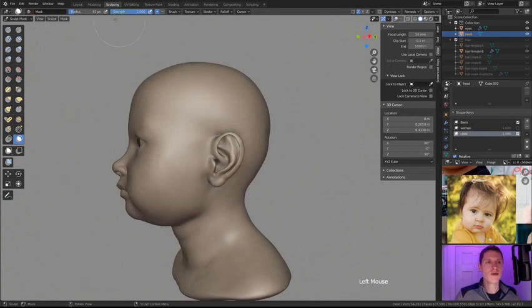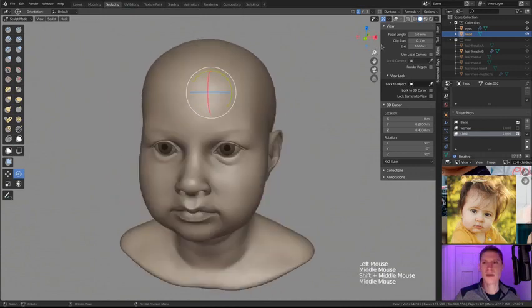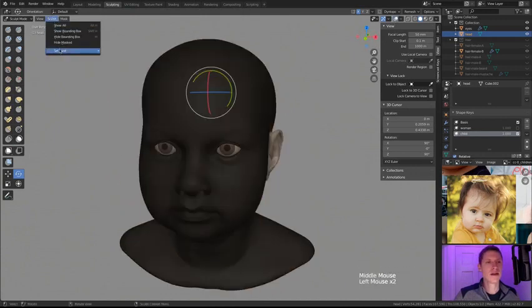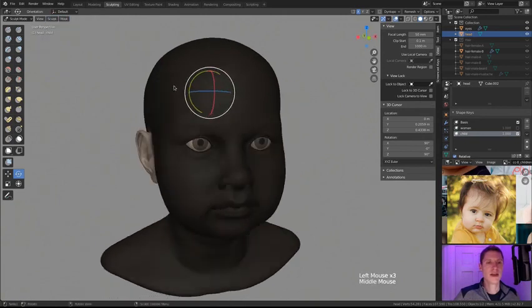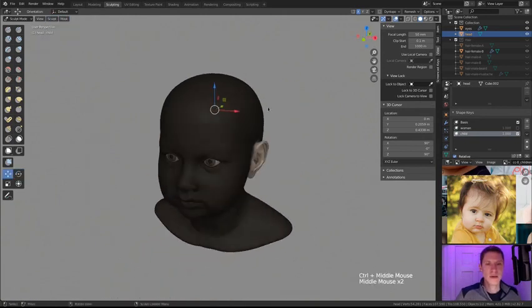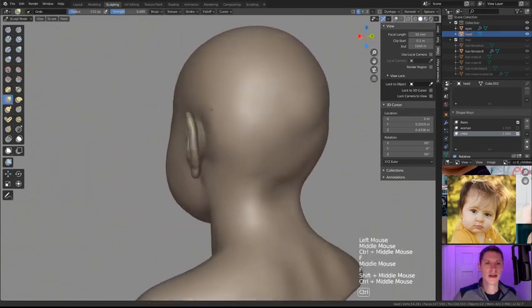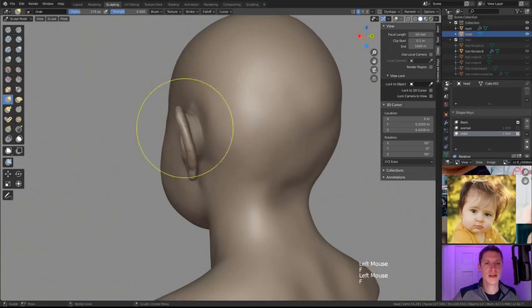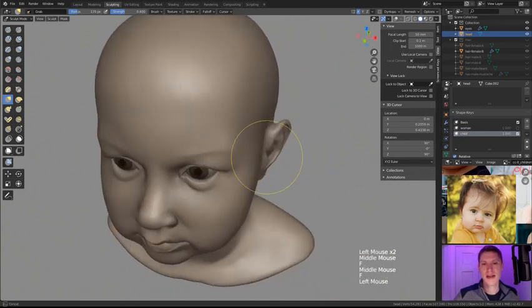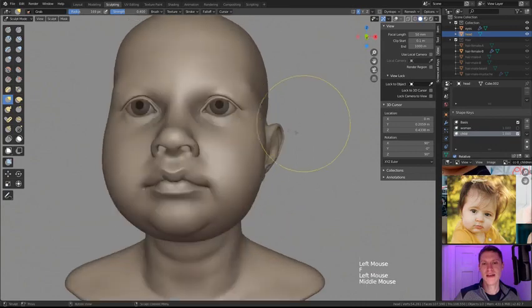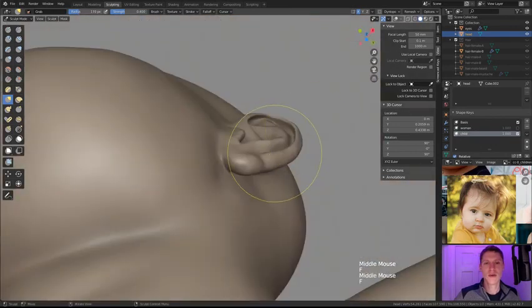And turn off our overlays, choose Sculpt, Set Pivot to Unmasked. And let's use our rotation. Wait a minute. Set Pivot to Unmasked. That doesn't seem to be working. Okay, I cannot get that to work. That's fine. We'll just use the grab brush instead. And I'm just going to flare it out a bit. So pull out the outside, maybe push in the inside. Just trying to twist it slightly.